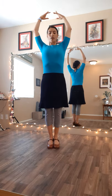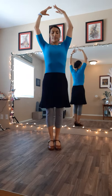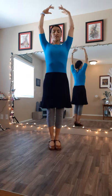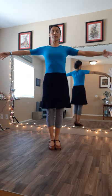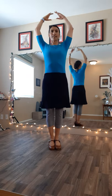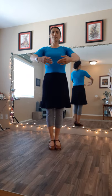Let's do that again. When you bring your arms above your head, you might notice that you want to sway your back. Really keep those hips forward and abdominals engaged. Back to first position. Open to second, keep those elbows lifted, shoulders relaxed, down and up. Okay, great, so now we have some basic arm positions.